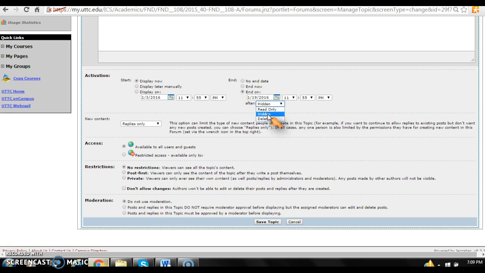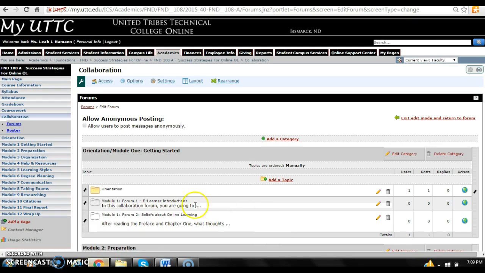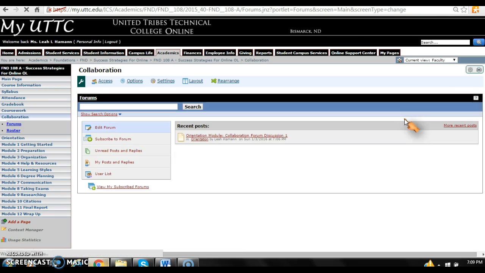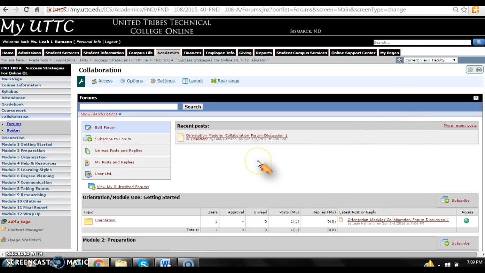If you didn't make it in to meet all your posting requirements, then the discussion is moved elsewhere, just like it would happen if somebody's late in meeting somebody. It's gone, it's over. So I generally use the hidden feature here. Click Save Topic, and now everything should be as I intend it to be for the orientation discussion. Then I just click exit edit mode, and we're back to the actual page here.